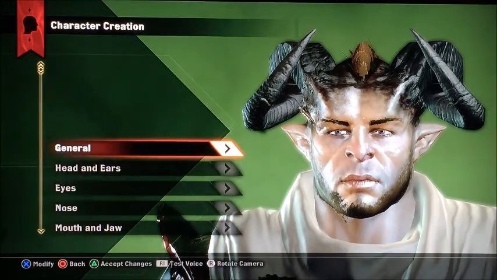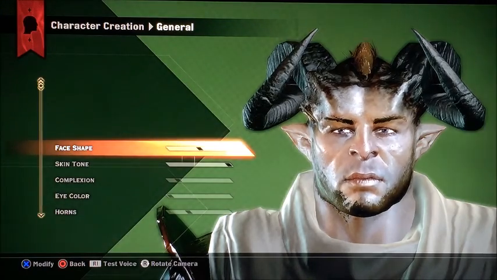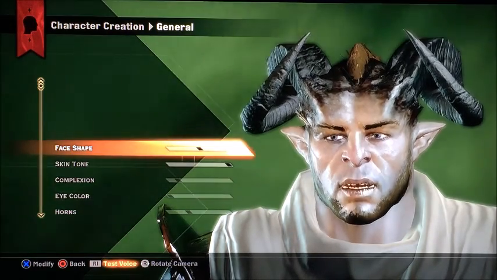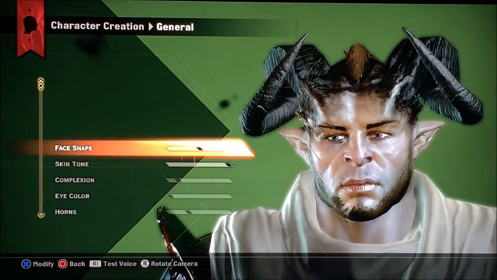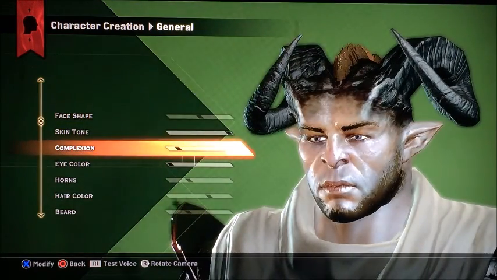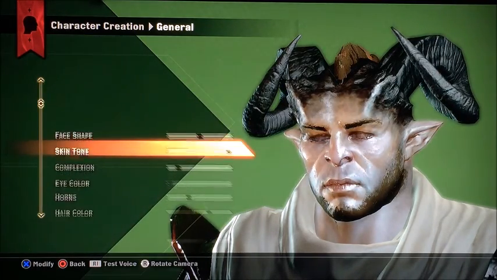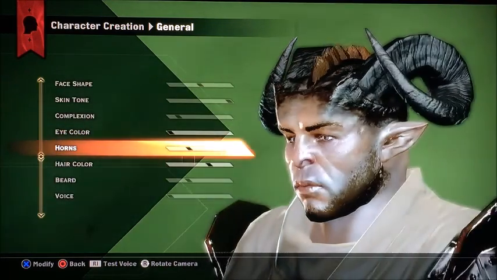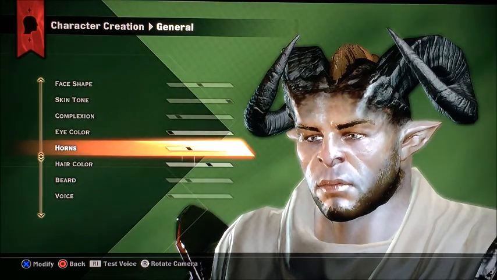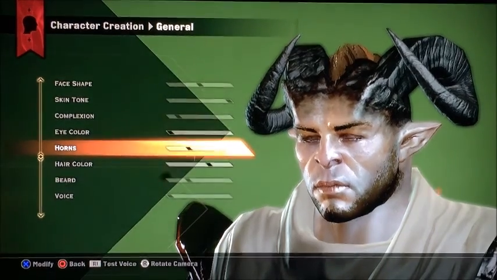Let's customize it. General face shape. Let's check it out. Can I not do anything? What the heck? It's like not letting me use the directional buttons or the stick. I mean, it'll let me go up, but it won't. That's weird. Alright, we might have some technical difficulties here, so I'll be right back in just a second.